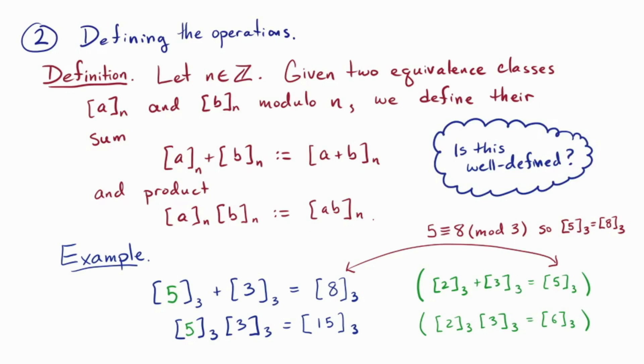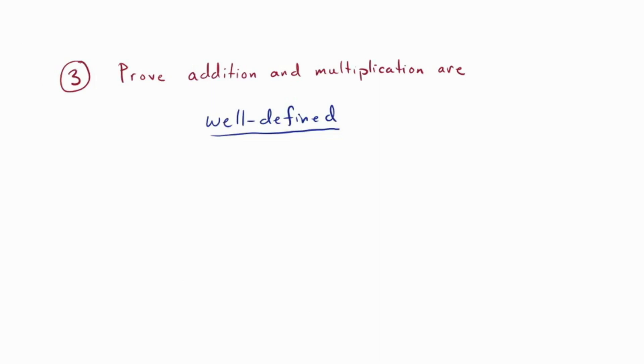Okay, so it looks like it works, but my point is that there's something to check here, something to prove that this different definition is well defined. The term well defined is a mathematicianism that can apply when a definition gives a procedure to compute an answer. If there are any ambiguities in the procedure so that two people who come along may compute it in totally different ways, then either it's well defined, all ways to compute give the same answer, or it's not well defined, different ways give different answers. If your definition is not well defined, you'll have to throw it out. So now we'll prove that this definition is well defined. That's actually part 3 of our 3-step plan for the day.